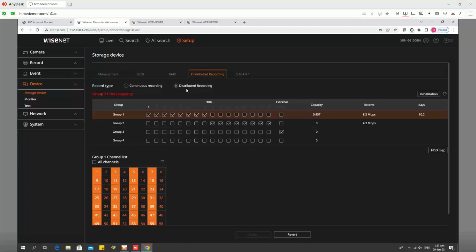It will fill up hard disk 2, then it will go to hard disk 3. So like that it will fill one by one. However, if you use distributed recording, you can parallelly activate multiple hard disks to start recording at the same time. So what is the benefit? Instead of all the recording load of 64 cameras in one hard disk, you can distribute it. So let's say one hard disk can handle around 100 Mbps, but if you activate 3 or 4 hard disks at the same time, you can get 300, 400 Mbps at the same time.